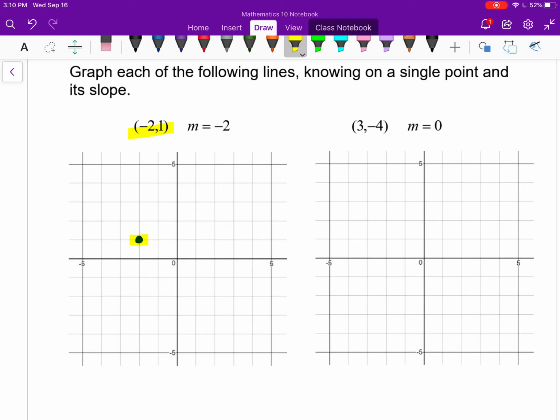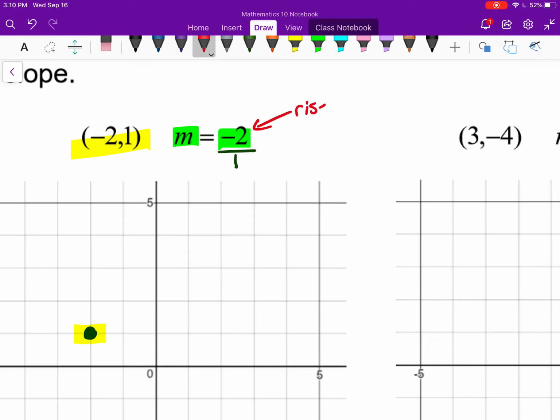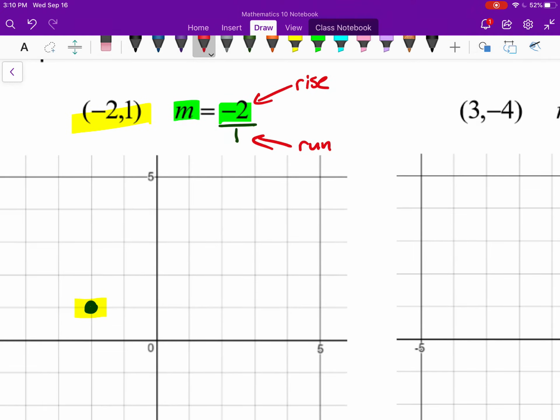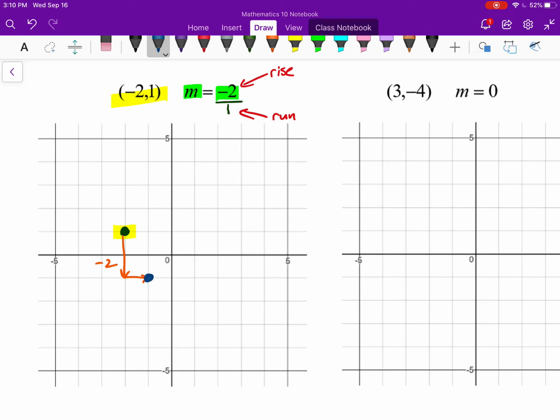My slope is -2, which if I write it as a fraction, I haven't changed it. -2 and -2/1 are the same. But now it makes it more clear that -2 is the rise and 1 is the run. Which means a slope of -2 can be visualized as picking a point, which I've already highlighted, and from there going down 2 over 1. So notice if I go down 2 units and over 1 unit, I have another point.